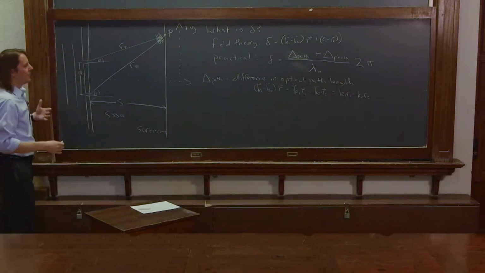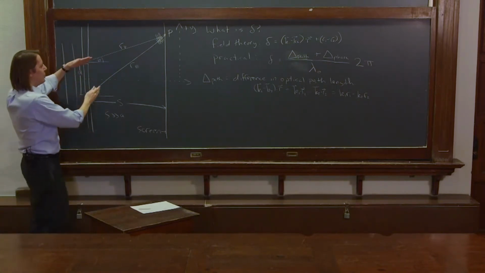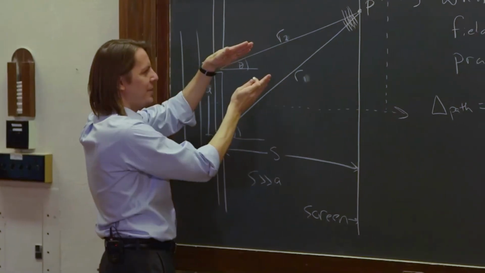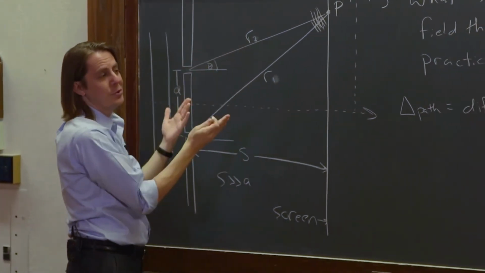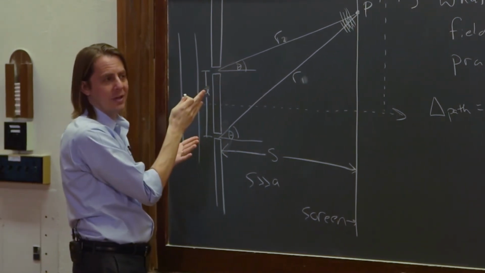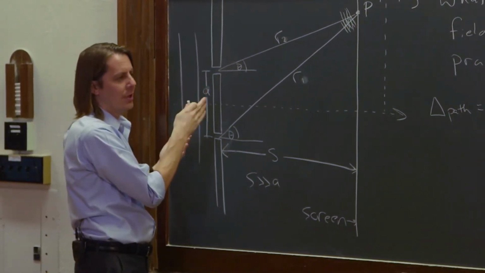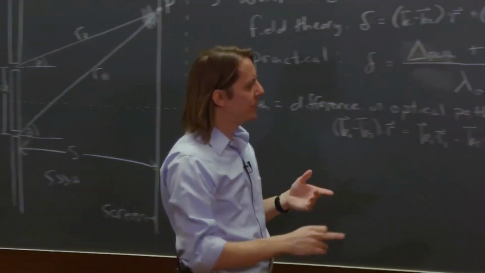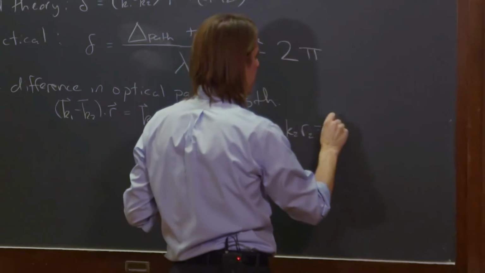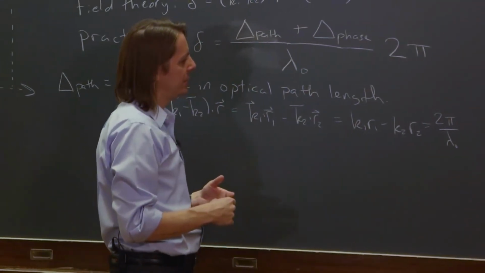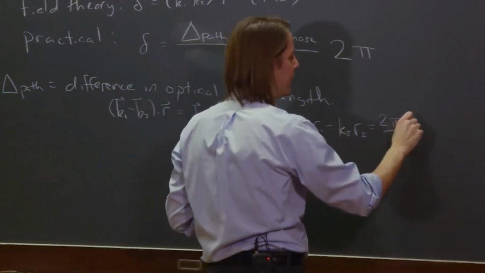And the difference in k's of these two plane waves is that they're going different directions, but we actually left that out of the problem. We have the r's and the k's in the same direction. So really the two k's are the same because they're the same wavelengths. Right? If you take the vector part away, it's just the wave number, and that's 2 pi over lambda. So they're the same wave number. So then you would say, well, those are both 2 pi over lambda naught since we're in air. Don't worry about it. Right? And so it's really just R1 minus R2.